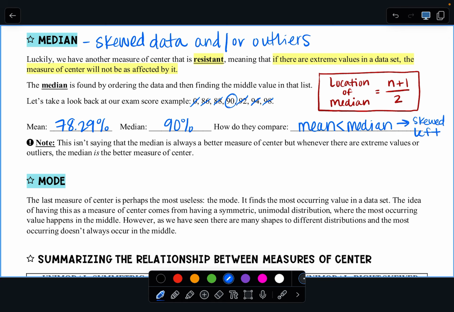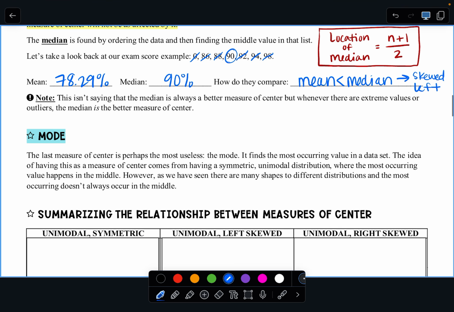It's not on the formula chart, and it's not actually required. You can definitely count where the median ends up, but this is helpful for questions where you have a histogram and they want you to find the median within a histogram. If I know what number it should be, since everything is least to greatest, I can just count until I get to that number. So the median is what we use with skewed data or outliers.